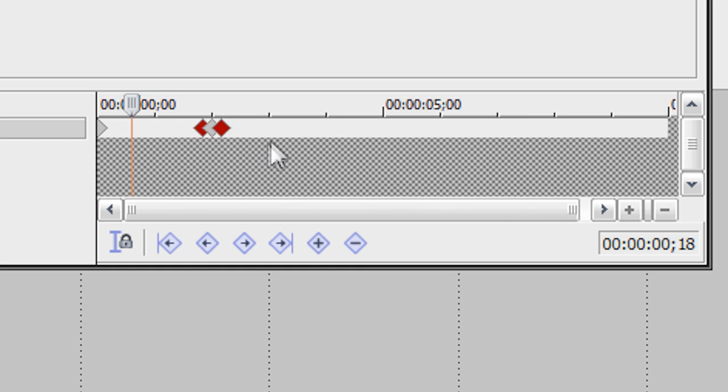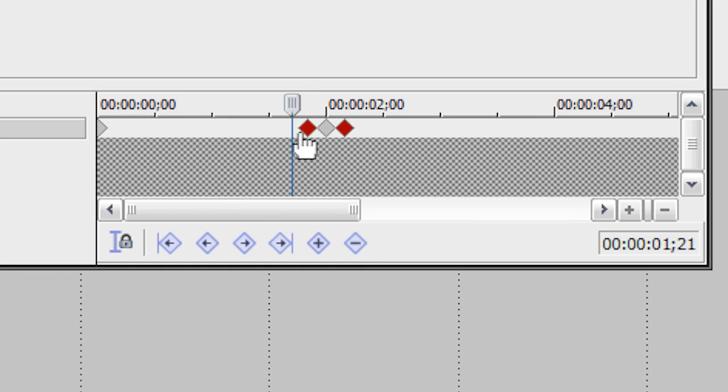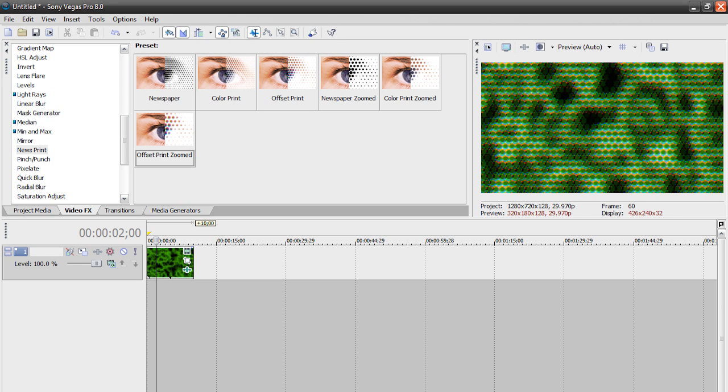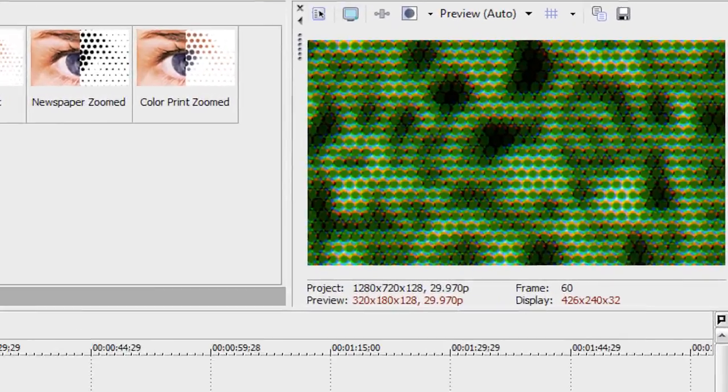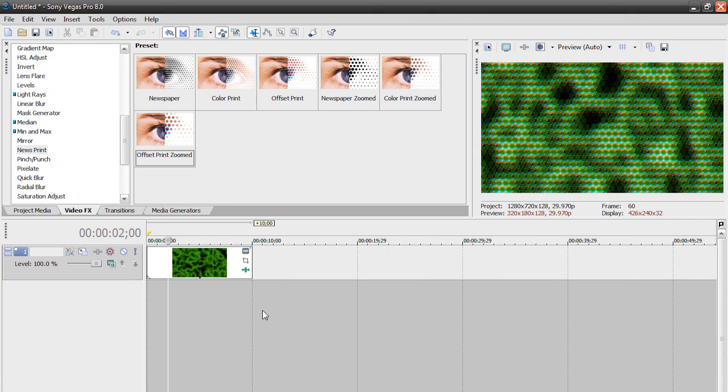So now we'll have this new pattern that looks like this. We got a hold keyframe over here, a linear keyframe here, and another hold keyframe here. Our two hold keyframes have no settings applied whatsoever, but our linear keyframe is the one that has the dot size increased. Now, if we play this back, what's going to happen is it's going to stay the same throughout the entire video, but for one short instance throughout the clip, there will be one flash of newsprint. So let's play it back. All right, you see that little flash? That's what we just created. So you can do that multiple times. I'll do it one more time for good measure.